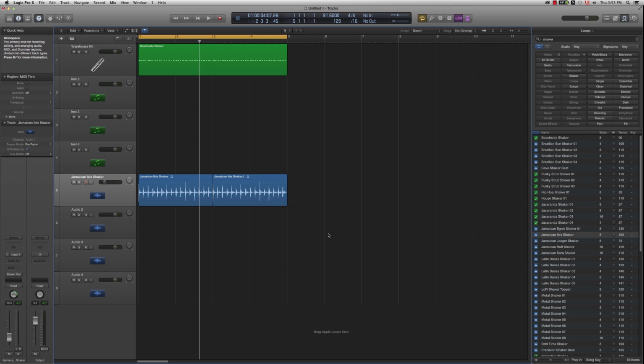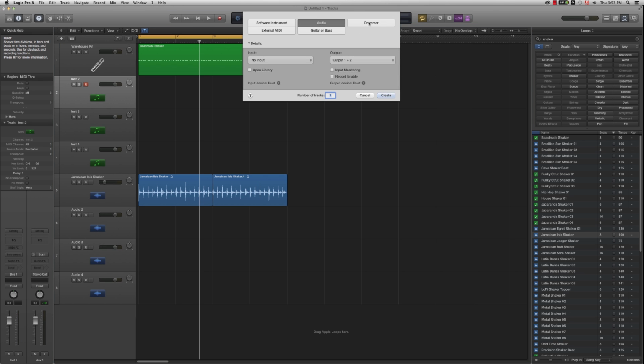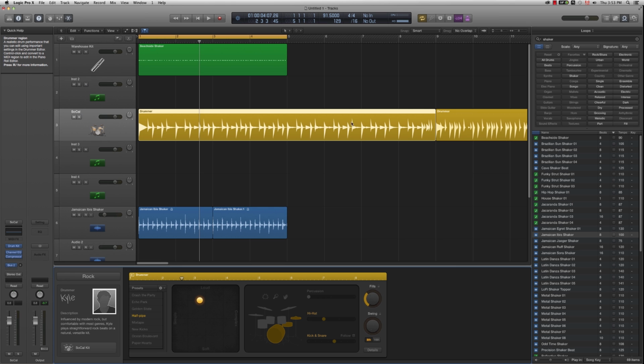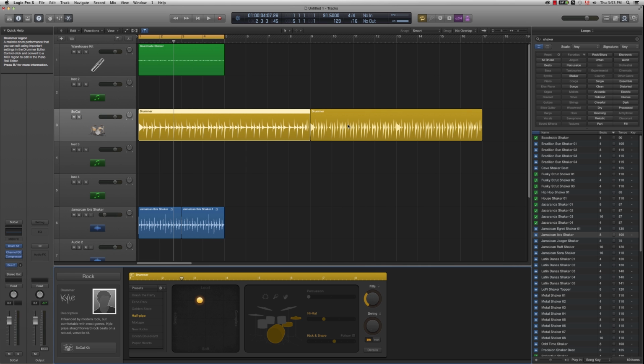All right, now that we have used a few Apple loops, what we're going to do is load up a great feature in Logic Pro X, which is the drummer. So what I'm going to do here is press New Track, click Drummer, and create a track. So the drummer is really a unique feature in Logic Pro because it's a hybrid between almost like an audio file, but it's really MIDI data that's driving those tracks.